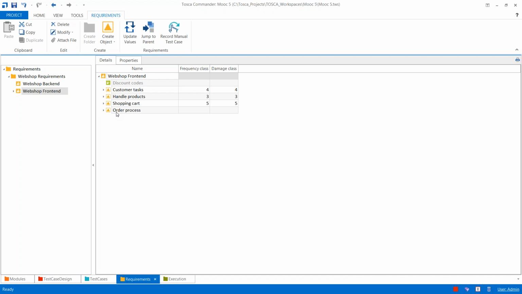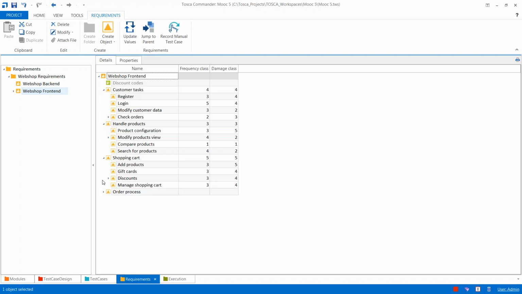But this is a really broad definition of the requirements for the application. So actually in Tosca, you can create sub-requirements. Okay, so under each of these requirements, I have now sub-requirements which help me to specify each of these larger requirements.